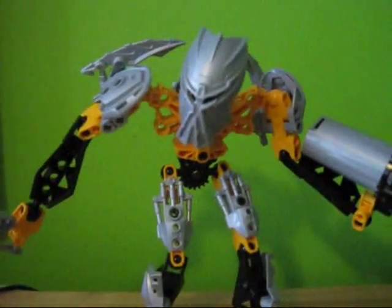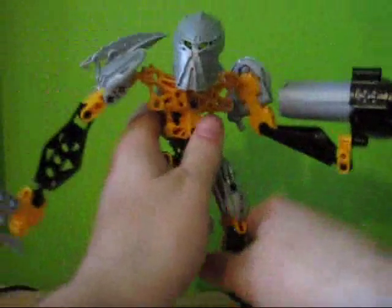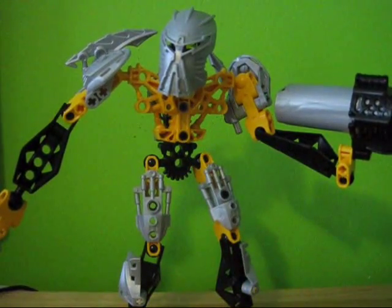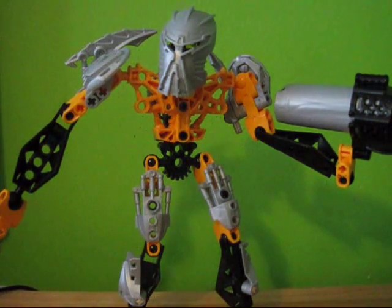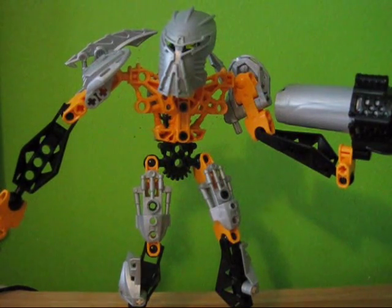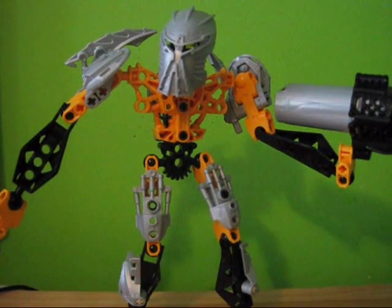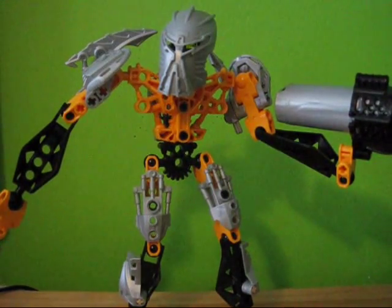So, yeah, I really did like the mask. I really wanted the gold version of the mask, but I was willing to say, you know what? I appreciate the story, why it's silver. And for some bizarre reason, Lego only likes to release certain things in gold plastic. I don't know why, but they're German. They're cheap. Come on. Yeah, I really like the gold plastic. It's really nice. You saw the mask earlier. That's why I bought Motunui. I bought Motunui because he actually had a mask. The Glatorian version of him actually came with the Mask of Life as well, but it was helmet style, and it really looked bad. I wanted the actual mask, so I bought the big one.